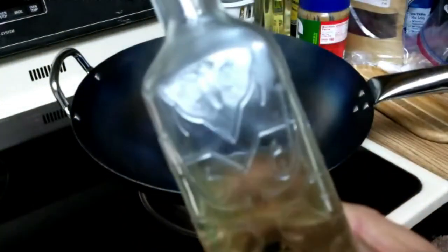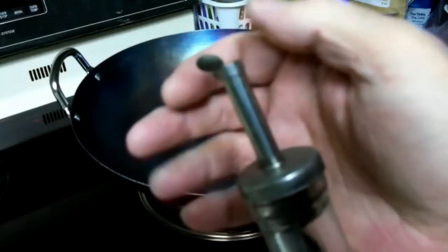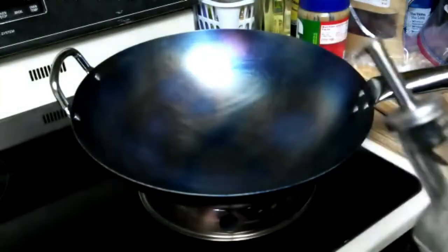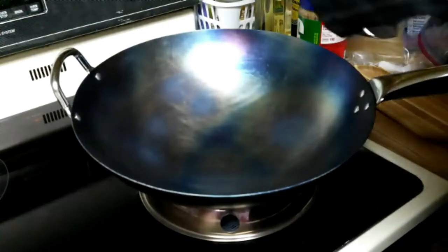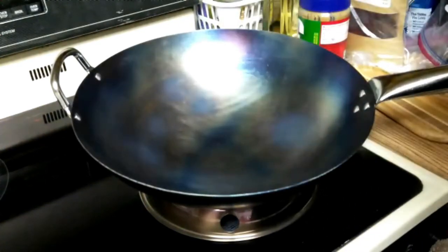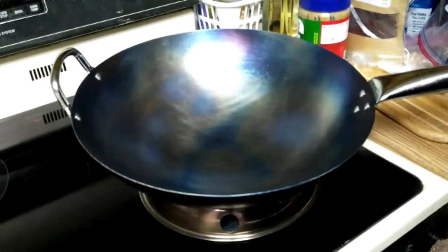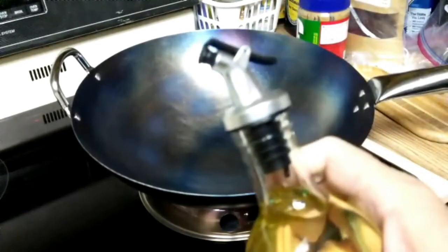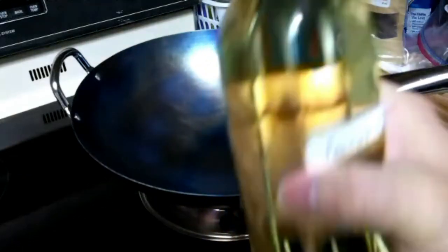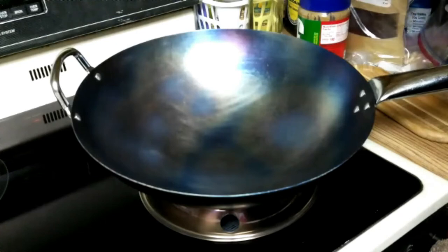This is regular water or oil, but if you look, got one of these little flip tops that just pops off. See? And I've had this quite a while. Now, if you use this and you put olive oil or something like that, what ends up happening is your oil is going to get thick in there, and that's no good. So I found these on Amazon, and they're really cool because it snaps. So your oil is actually sealed. Pretty cool, huh? And it won't get all thick and everything else.